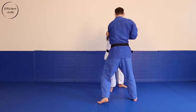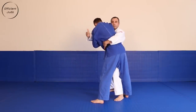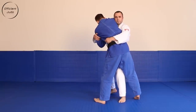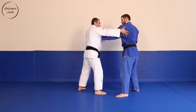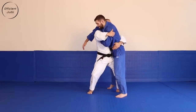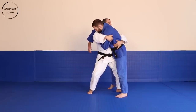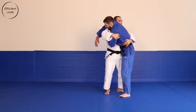From this position, as he reaches over, I step nice and deep in, connect with the hips, and have that control between the armpit and the belt. From this position I can lift straight up. I've got the outside grip, I'm expecting his attack — he's reaching. I'm first in, nice and deep step, grabbing around the waist, stretching that material held between the armpit and my belt grip, ripping forward, ready for the wheeling over.